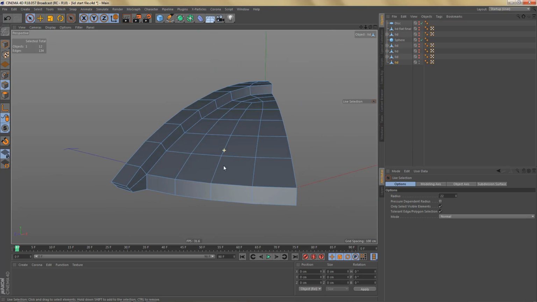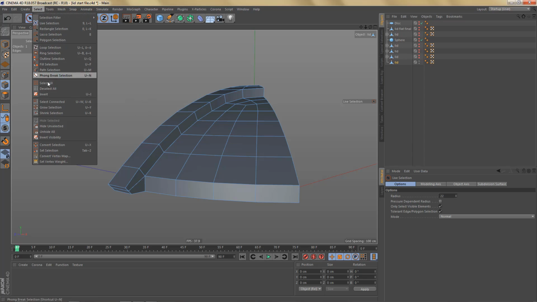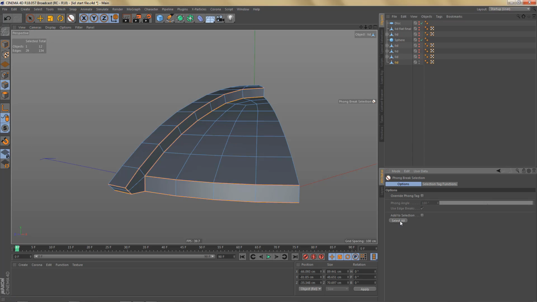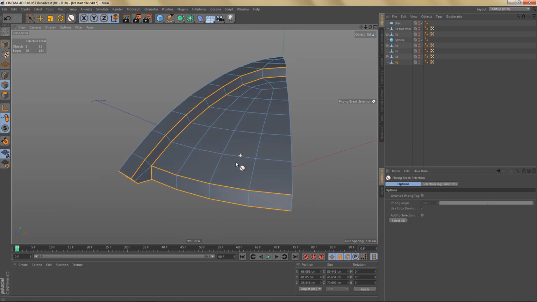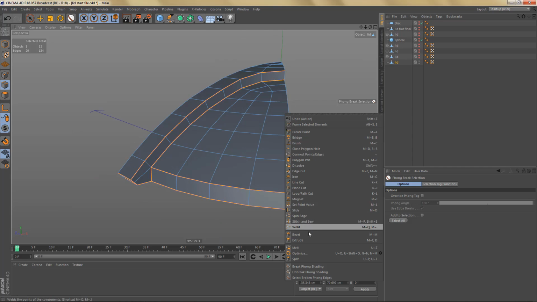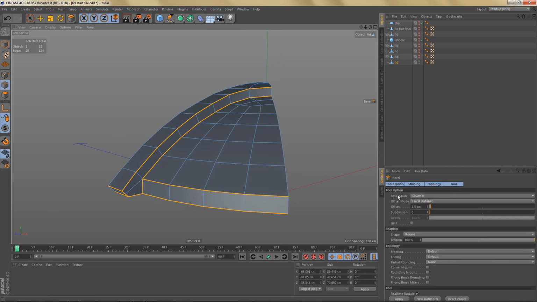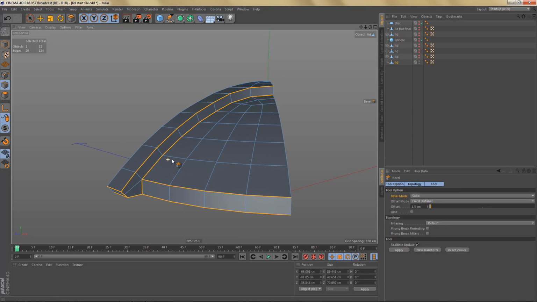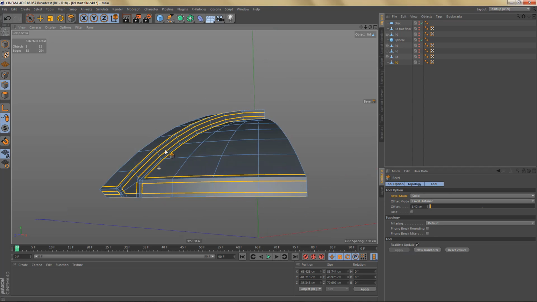And now we can add the control edges. So let's go to edge mode, and I'm going to do a func break selection here, select all the edges. And we did select all the edges that we need, and now we can use the bevel tool to create our control edges. I'm going to switch the mode to solid, and left click and drag, and let's do maybe, let's see, 1.5. I don't want to bring these edges too close together. Let's do maybe around 1.4, something like this should do.